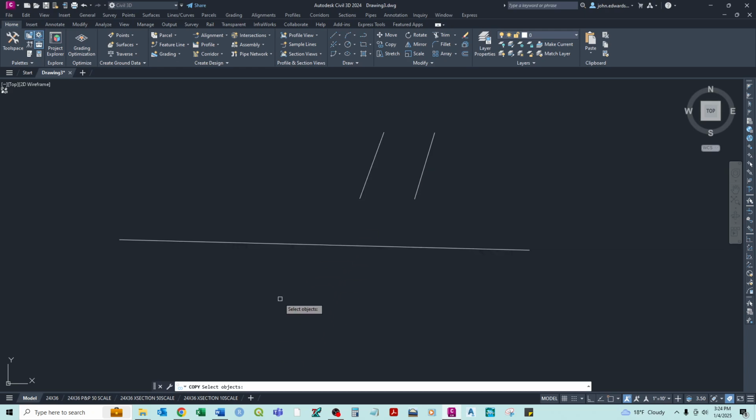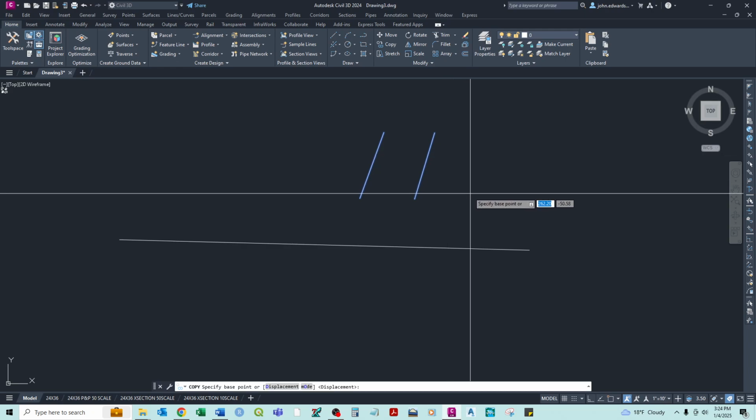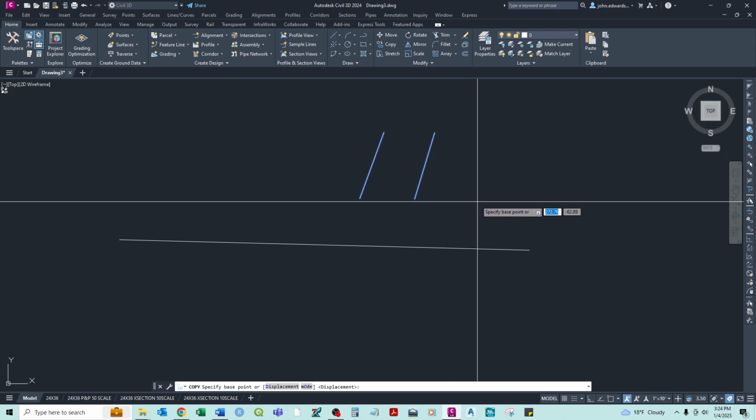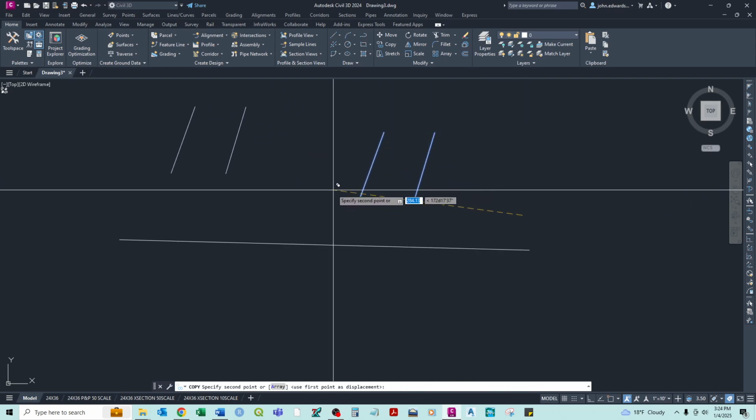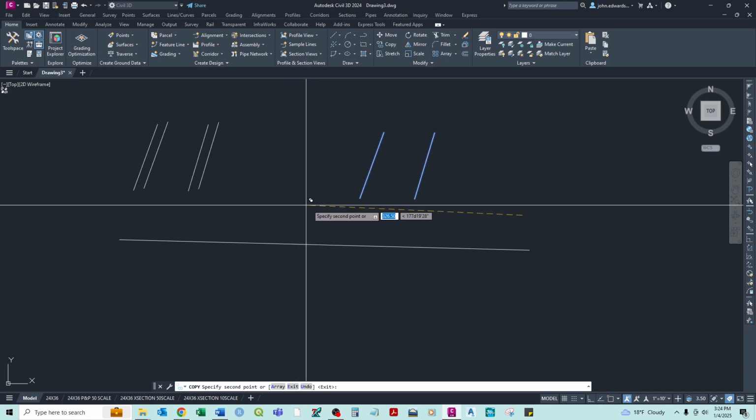If you look at your command line, here we just select our object. Now it does say objects, so we could click multiple objects. So we could click both of these. And then I'll right click or hit enter, and then again it's specify displacement or base point. So I'm going to click here, and now it copies both of those objects over here.